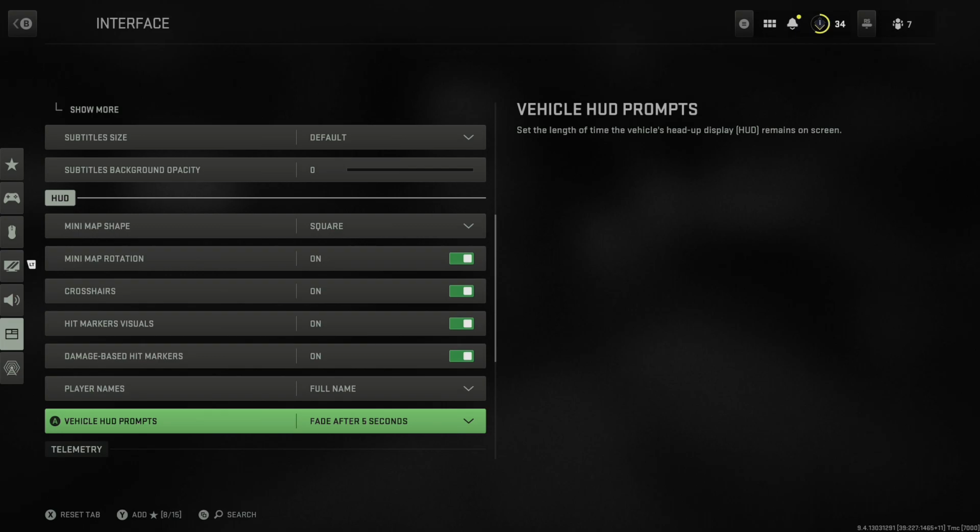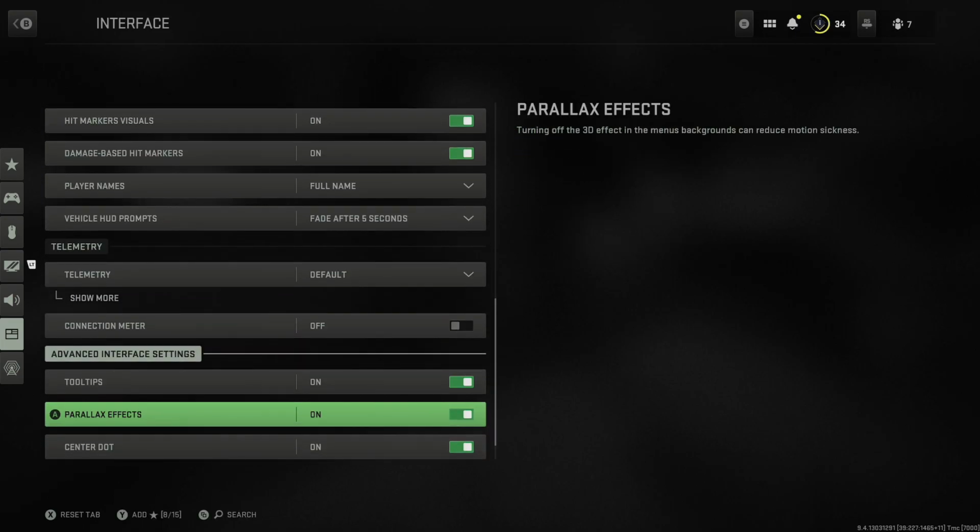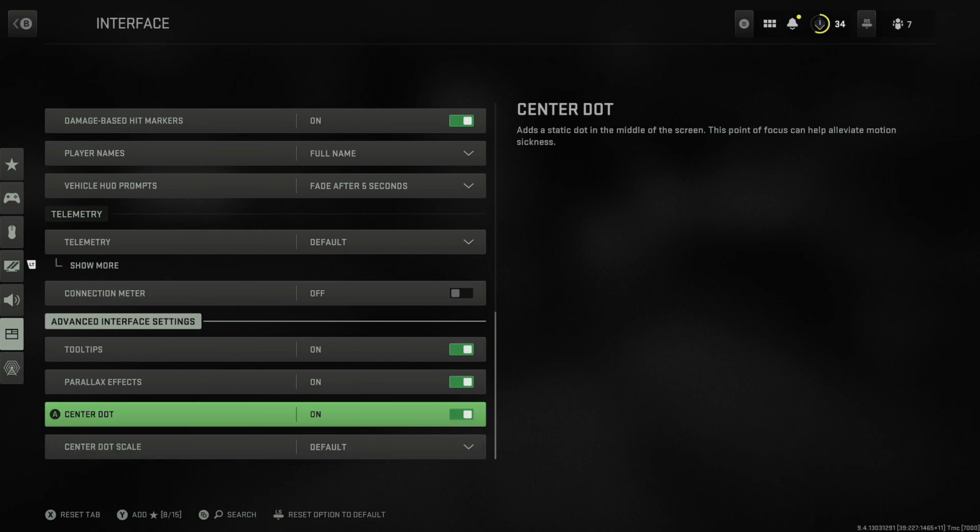And also, if we pop down to the advanced interface settings, the center dot, as it says there, will add a static dot in the middle of the screen. This helps especially if you're using weapons that require you to quickscope, or you want to aim down sight super fast and pull the trigger. It helps you basically to put the center of your aim exactly where you want it to go. If you think someone's going to pop around a doorway, it will help you, before you ADS, manage to pick out that spot really easily. Or if you're relying on hipfire, it makes it just that little bit easier.